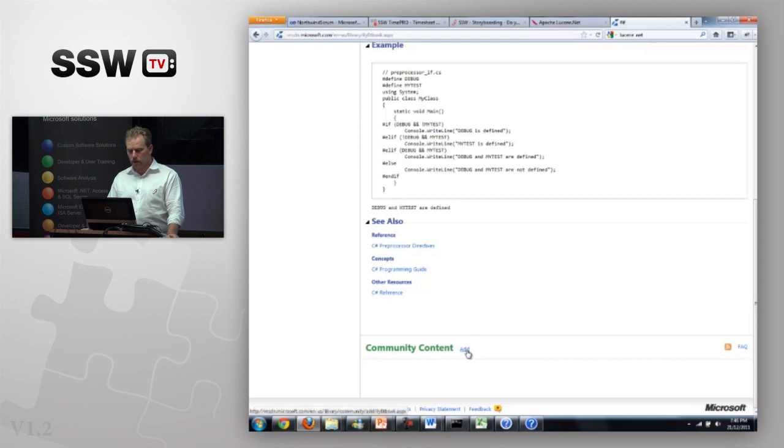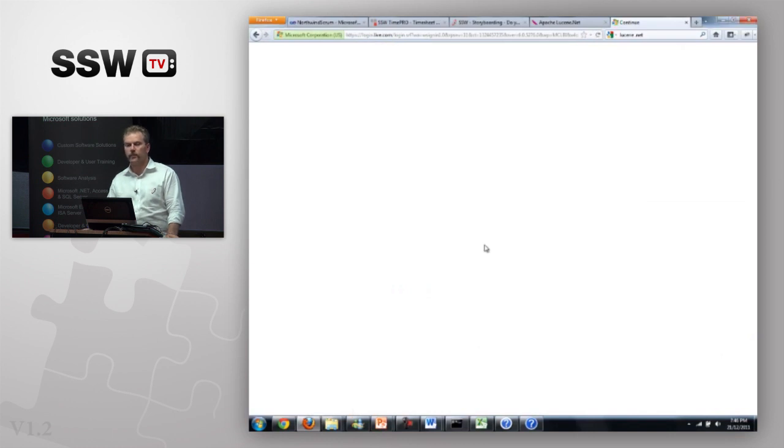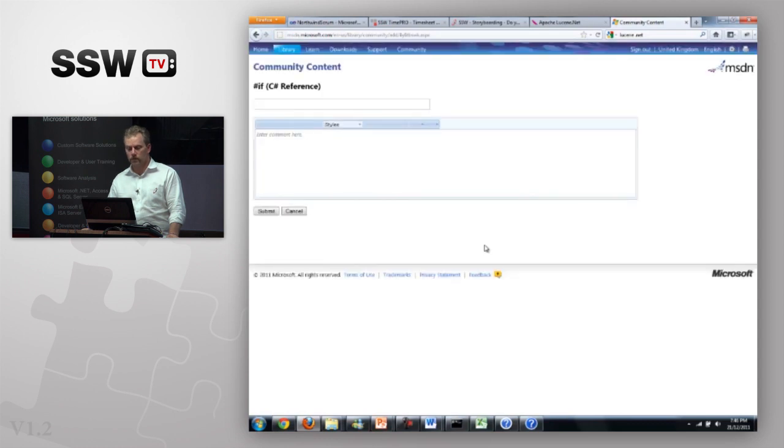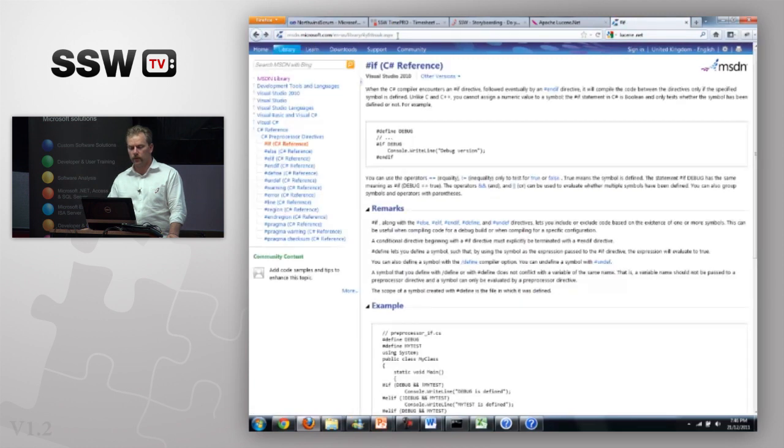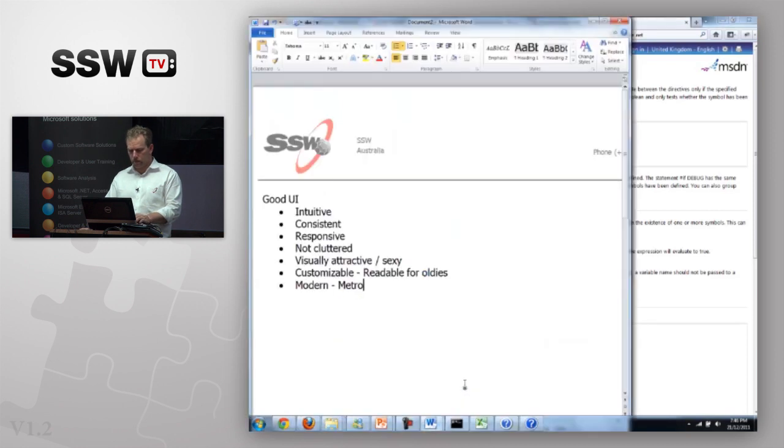See, you can add community content here. That's what I'm all about. So the reference itself is at the top, and then there's additional community content at the bottom. That's how Books Online should work. Sometimes it points to Stack Overflow, sometimes to the forums, sometimes to blogs, whatever. But it's very, very cool. Yeah, definitely. I think the point I was making is that a lot of the time in the Office apps, some of that community content takes priority over the built-in help. You should never do that.